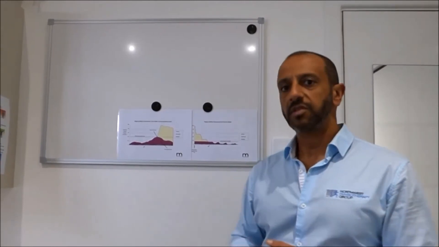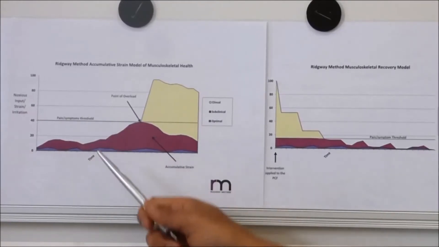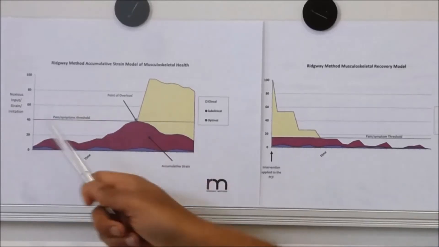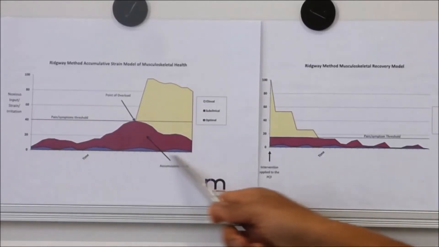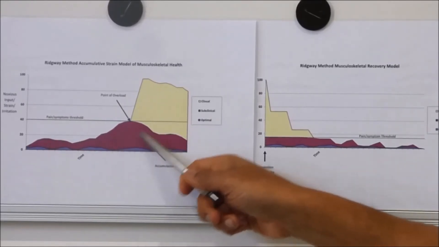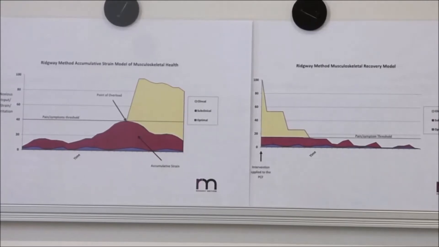Now I'd like to show you how this develops on this graph. This graph explains cumulative strain and how it develops over time. On this axis we've got the amount of strain in our body, and on this axis we've got time. Here you can see the strain building up slowly over time. This occurs generally from bad posture or bad movement patterns.